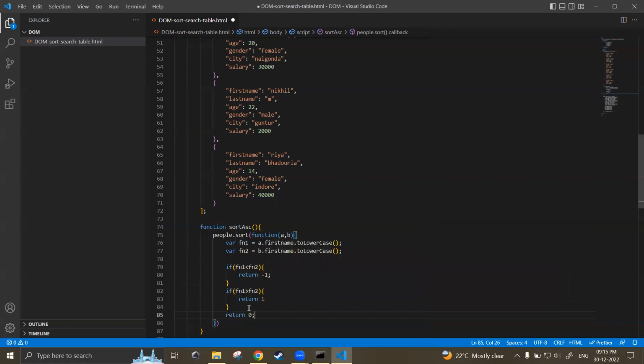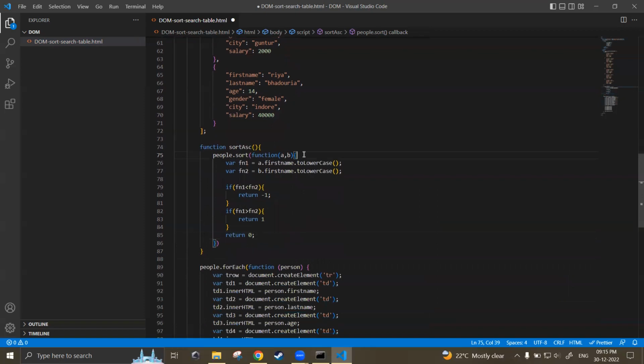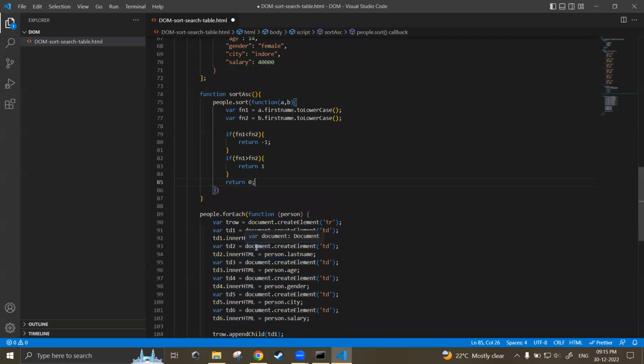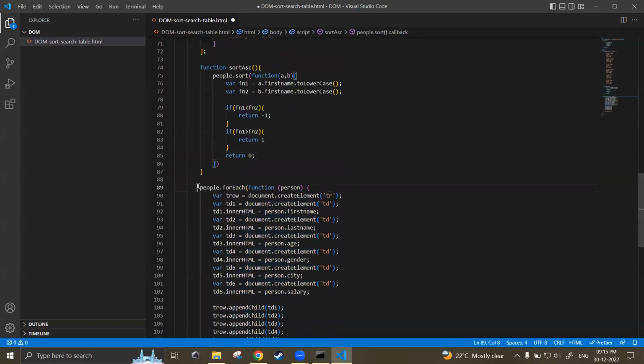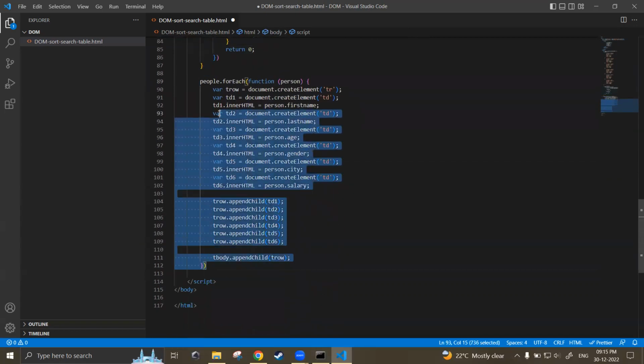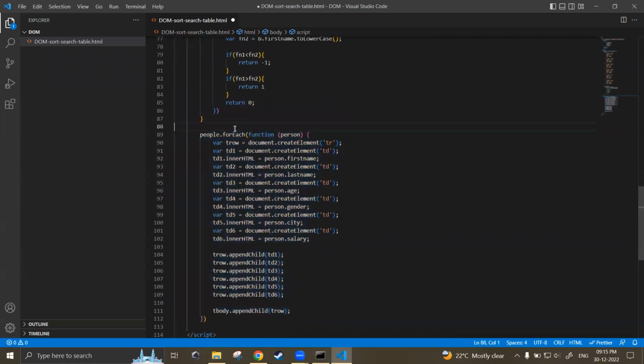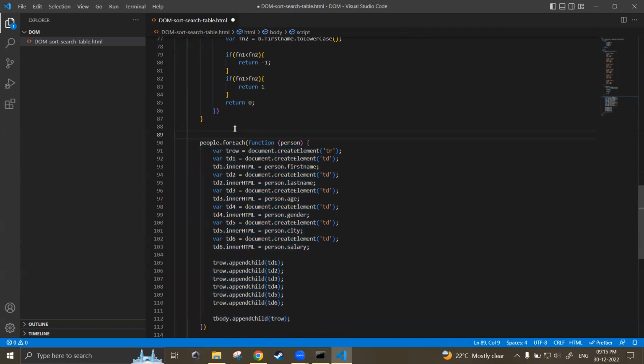Okay. After sorting the array, we have to run this part. This whole thing should be run after sorting the array. This whole part is creating the rows, isn't it? So what I'll do is put this whole thing in a function.